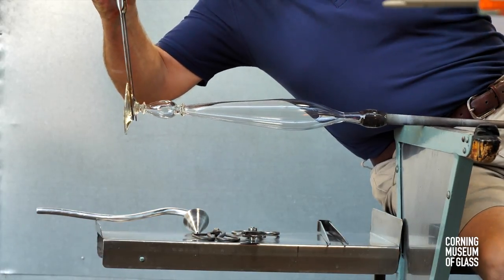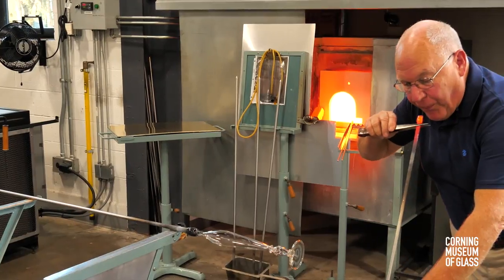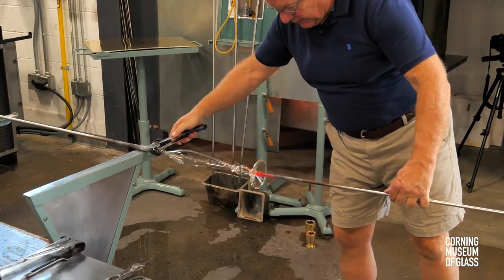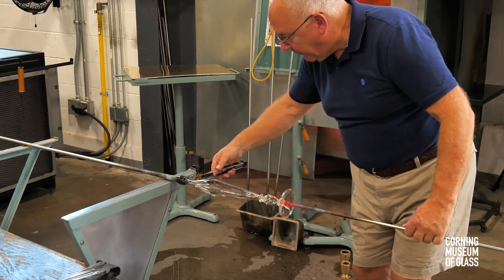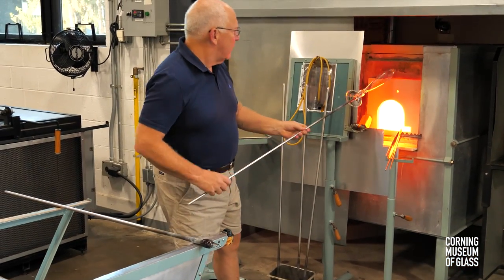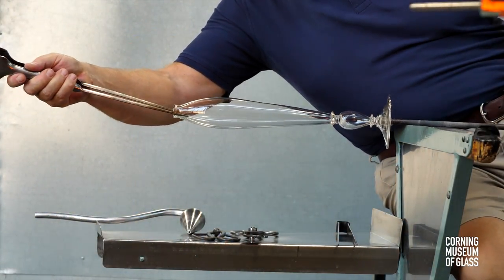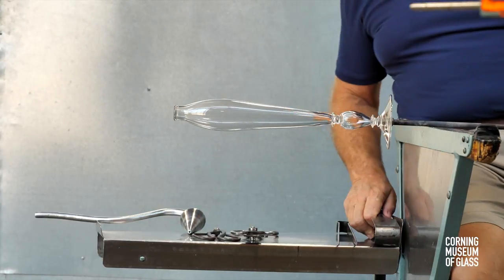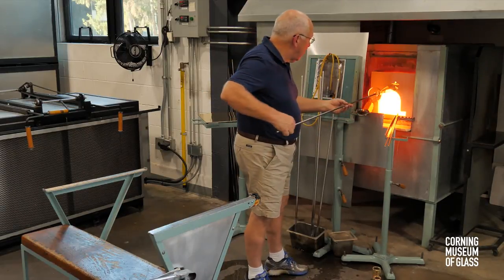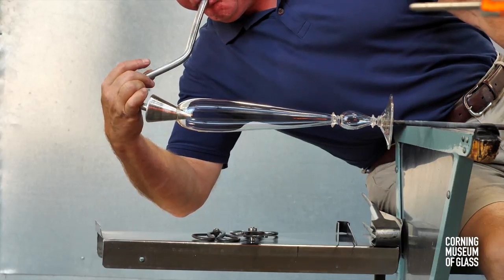The foot is given its final shape and the punty is added. The constriction near the blowpipe is held with the pincers, and a slight tap breaks the neck. After reheating, the hole is opened slightly, and the upper third or so of the bubble is slightly softened. The soffietta is used to carry upward the angle established on the blowpipe.